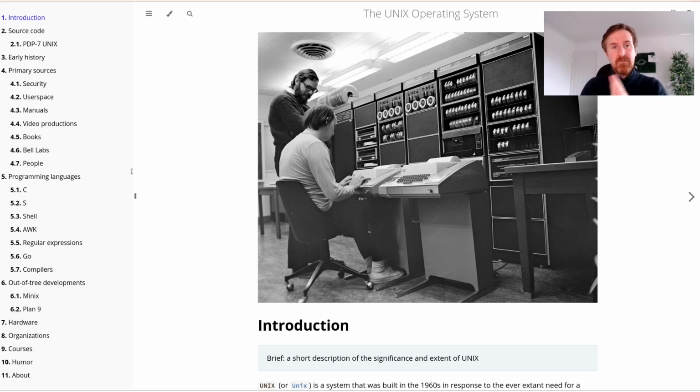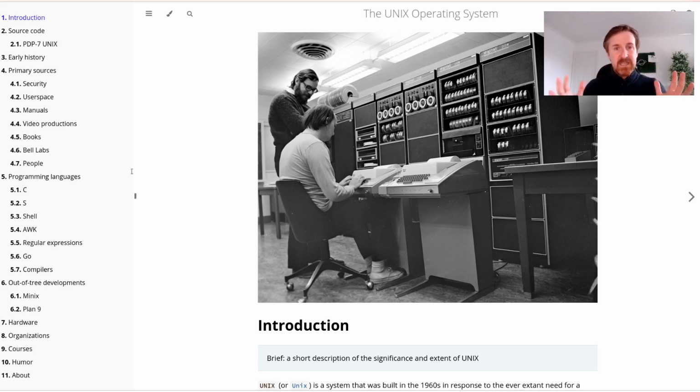And it became, for a short period of time, probably one of the most widely used operating systems across many different devices. So the free and open source community, FLOSS or FOSS, dependent on your definition, has a huge amount to thank Unix for, because this is really, in my opinion, where a lot of that all began.